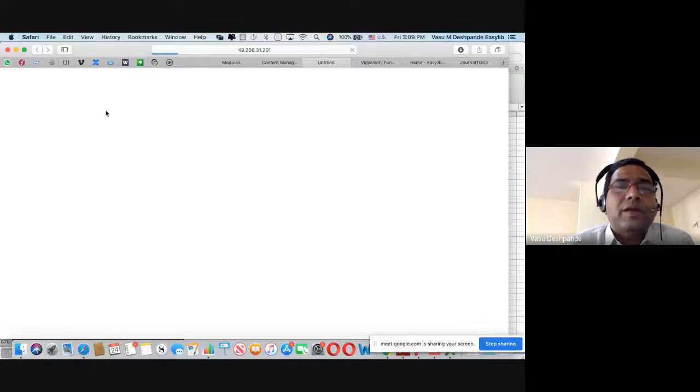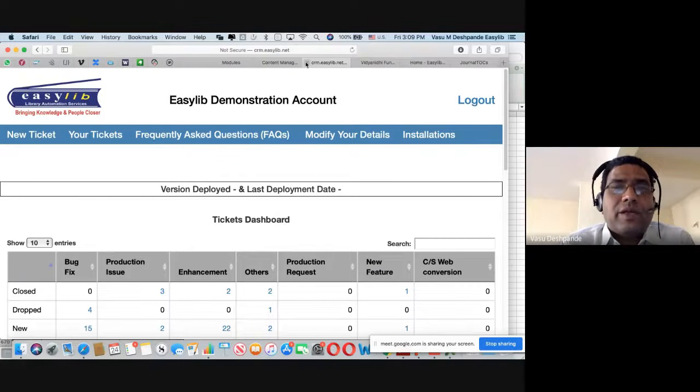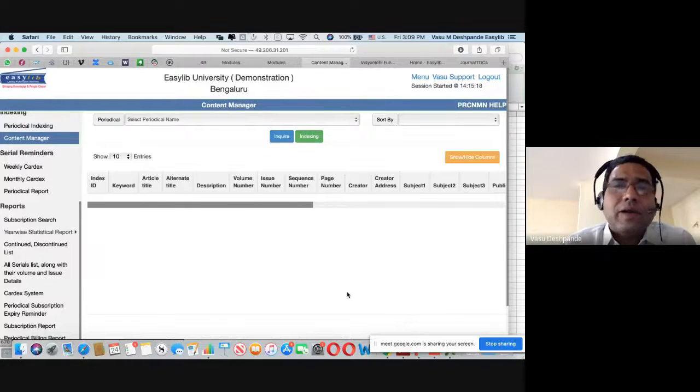Otherwise, you can just go here. We need an import feature over here. So if it's a bug, we'll guarantee that it will be fixed. If it's a production issue, definitely it will be fixed. But if it is an enhancement, it may take some time, because we have to allocate the resources to do the analysis, make sure that something else is not getting affected, all of that. So it may have some lead time.